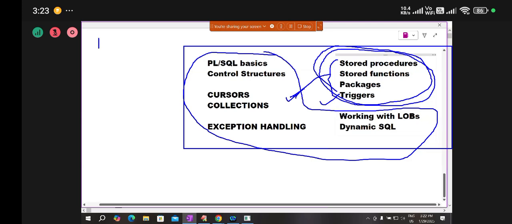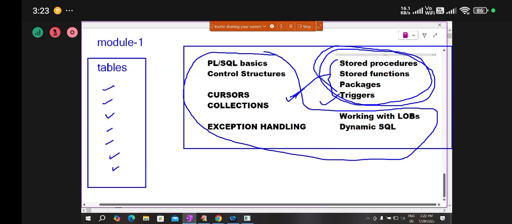I divided our course into 3 modules. Module 1, tables. Here we learned SQL commands, functions, clauses, joins, subqueries, set operators, constraints. Module 2 is PLSQL. So 2 modules finished here. Next, the third module is other database objects.